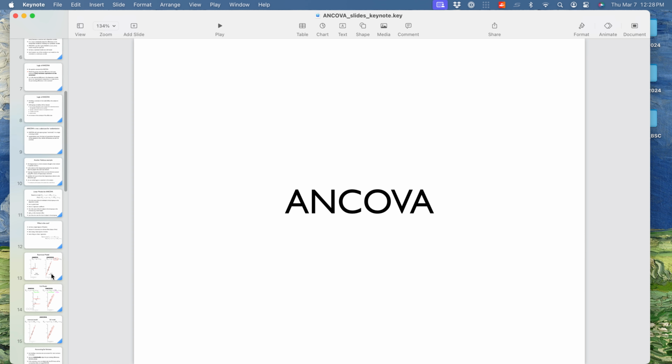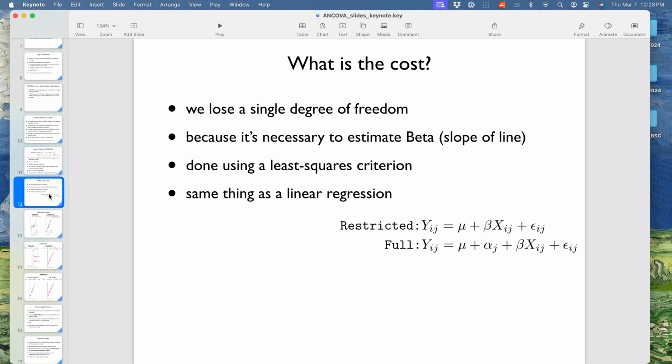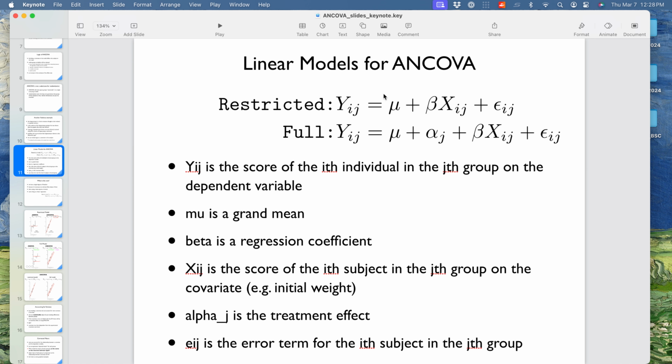Okay, so that's ANCOVA. Let me go back to the models because this really encapsulates what it is. It's a restricted model that only contains the covariate and not the factor, versus a full model that includes the factor and the covariate. So I'll say it again, importantly, ANCOVA is not a test of whether the covariate should be there or not. The covariate's there in both models. The ANCOVA is, just like ANOVA, a test of the factor, drug, for example, or group. It's a test of the factor in the context of a covariate being present in the model, in both the full model and the restricted model.